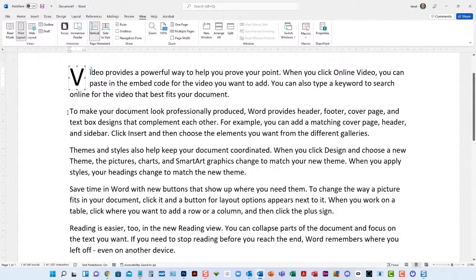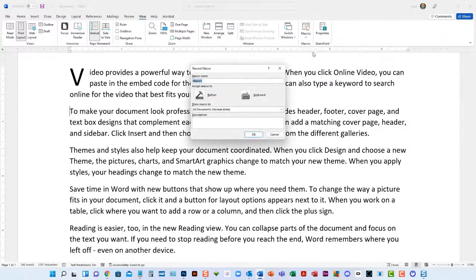So I'm thinking another one that's kind of fun is maybe you want to do some kind of a quote, and there's actually a style for applying quotes, and we're going to tweak it a teeny bit. So let's go back over. I'll go back to macros and I'll go back to that lower portion, and I'm going to record a second macro. So when I click on record, I get to call it whatever I want. I'll be really creative and call this quote.